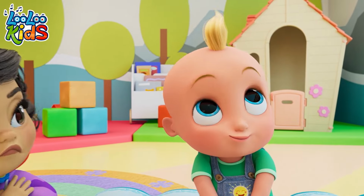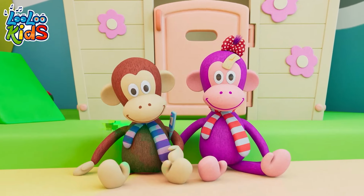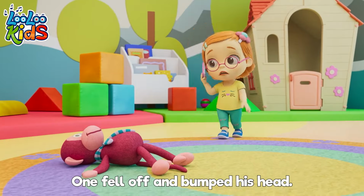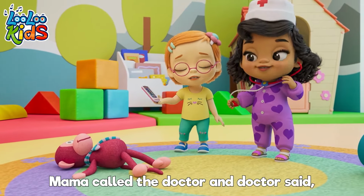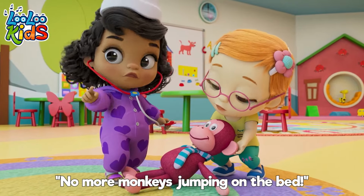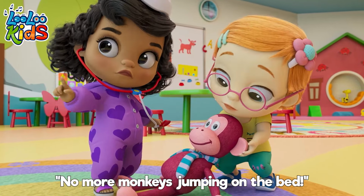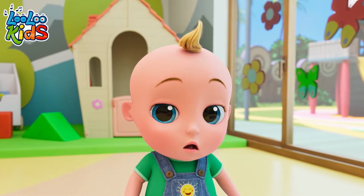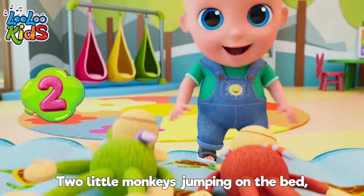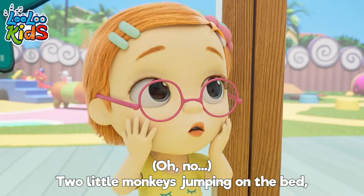Three little monkeys jumping on the bed. One fell off and bumped his head. Mama called the doctor and doctor said, no more monkeys jumping on the bed. Oh! Two little monkeys jumping on the bed.